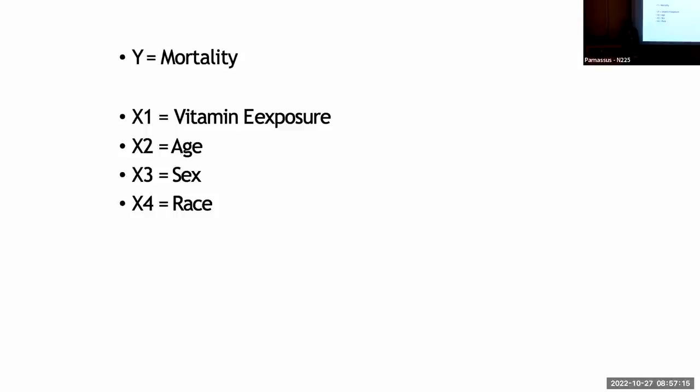But you can't just look at the exposure, because who takes vitamin E? I bet not a single person here. You all look like young people. You're not the vitamin E demographic. It's the older demographic. So if I just look at vitamin E and mortality, it's not going to look so good, because not a lot of 20-year-olds take vitamin E, but a lot of 80-year-olds do. So we've got to adjust for age, put that in our model. And then maybe you want to adjust for sex, and maybe you should adjust for race. I mean, this is a common model. And so I'll, well, not me, but people who work for me will run this analysis.